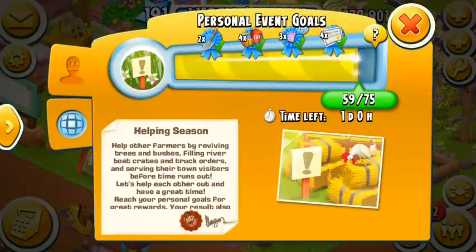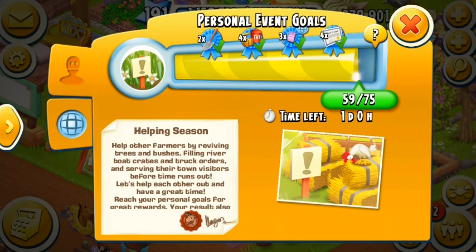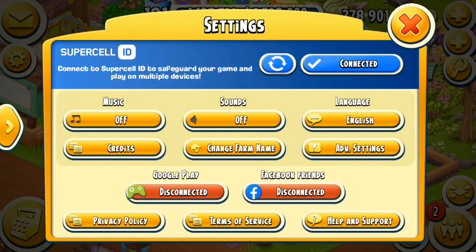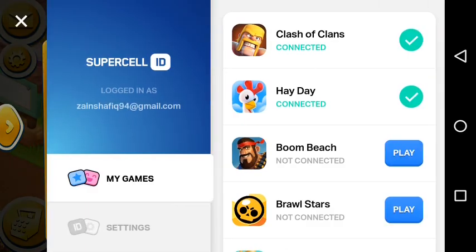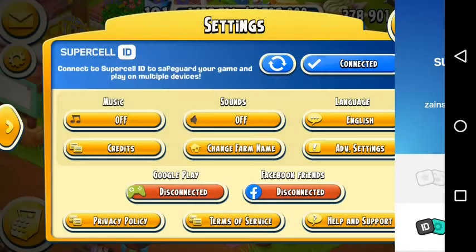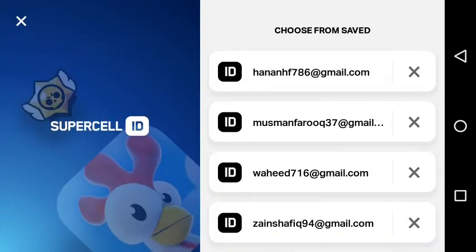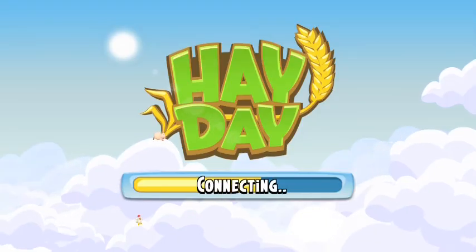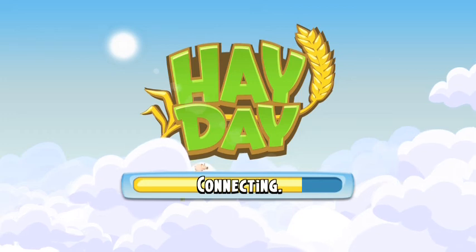Okay, 75. 15, 16 remaining. I will do that. 75 helps and even completed. This is a very easy event, and everyone will get diamonds this time, I'm sure of that.